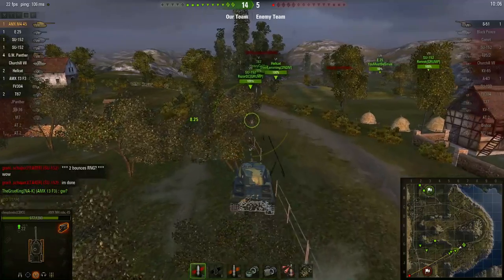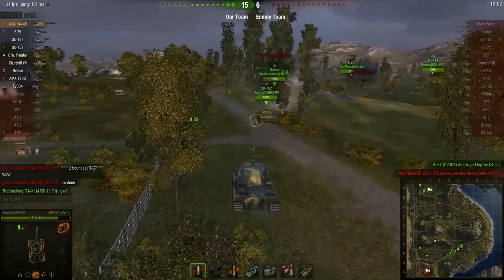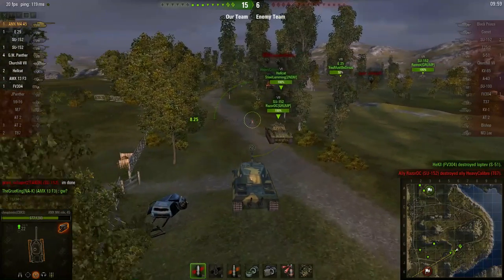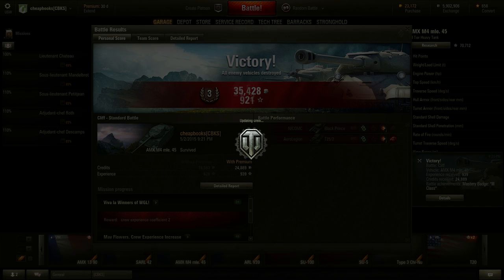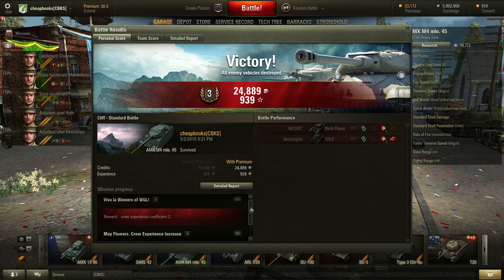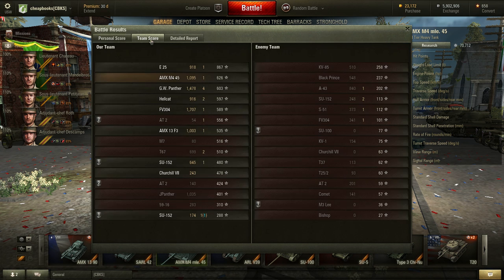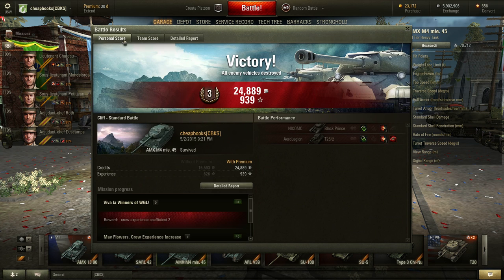If you can take out one enemy tank, that's good. You definitely did a good job if you take out one enemy tank. Because remember, it's not just taking out one enemy tank. Surviving is huge. If you kill one enemy tank but you die, not so huge. So the key is to take out one enemy tank and survive. If you die, you want to try and take out 2 enemy tanks. Okay, so I guess I did okay.